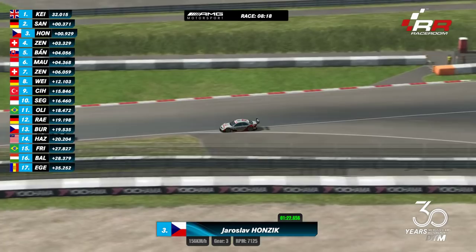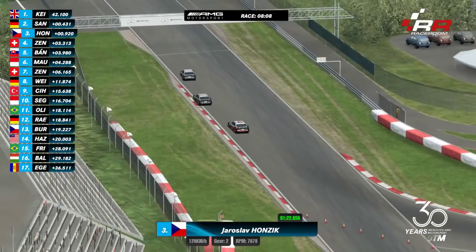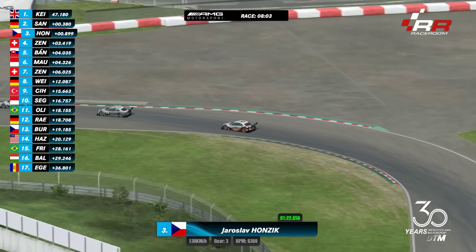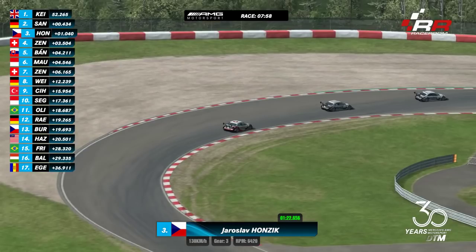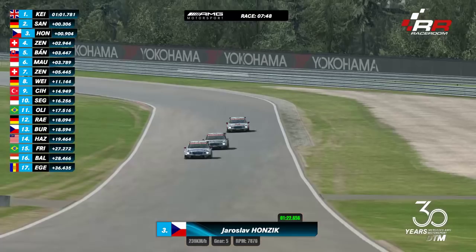Yes, and I think we lost Ayman Hazik out of the top 10. Might have been the car that was hit by Buron when he re-entered the track, but definitely Hazik was a little bit further up earlier in this race, and now of course we have Chihan instead sitting in the points. He'll be delighted with that. Certainly Johannes Weiss as well, the German at his home circuit. He did have two people to play with initially. Now he's out there on his own looking to score a very nice 8 overall.